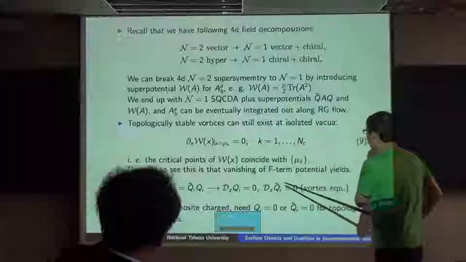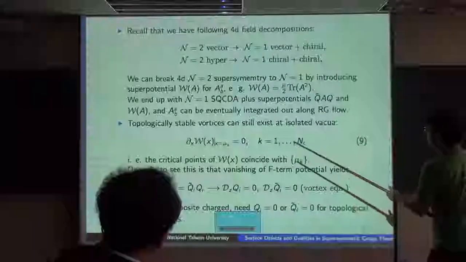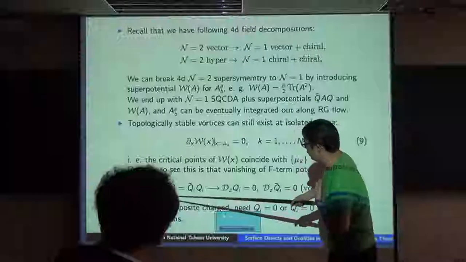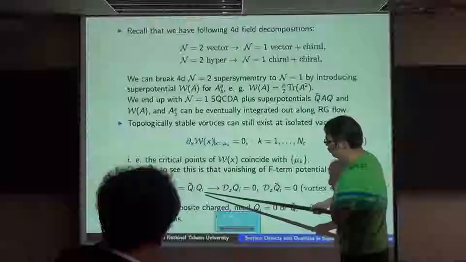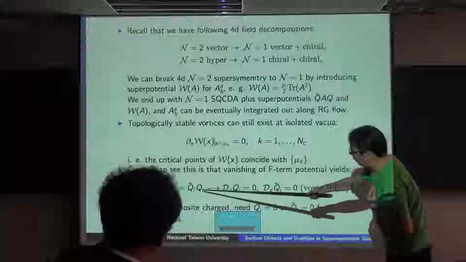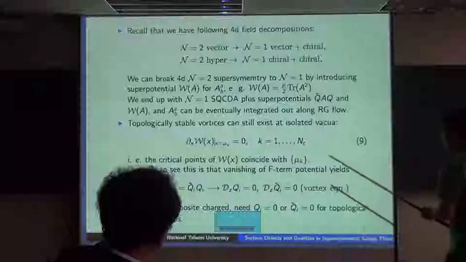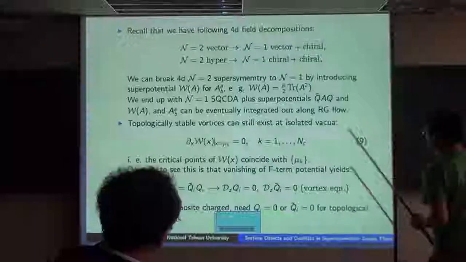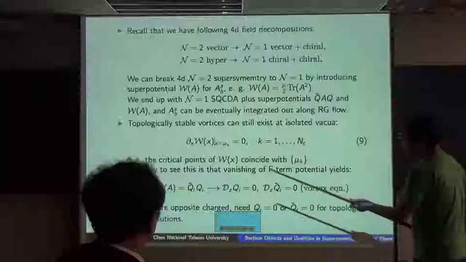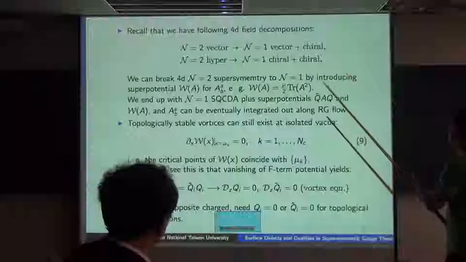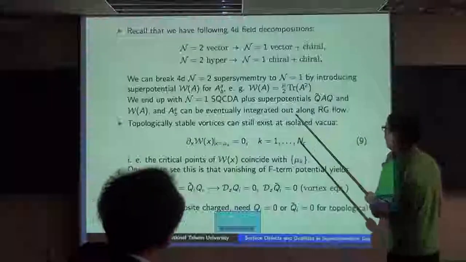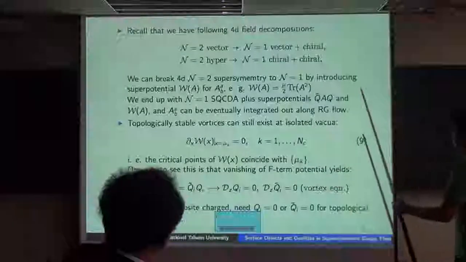If you look at the effective potential from this combined system, then you will see that's the equation for the minimum. And generally, you have Q and Q tilde to be non-zero. So at a generic point, both of them have a non-trivial expectation value. And that's telling you that both Q and Q tilde have to satisfy the vortex equation if you want to describe vortex solutions. However, we know Q and Q tilde are really the two scalars in the N=2 hypermultiplet, and they are charged in the opposite way under the Cartan of the gauge group. So they have opposite charge, plus and minus.